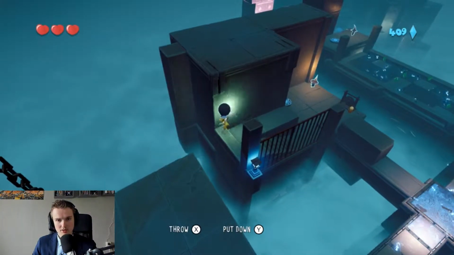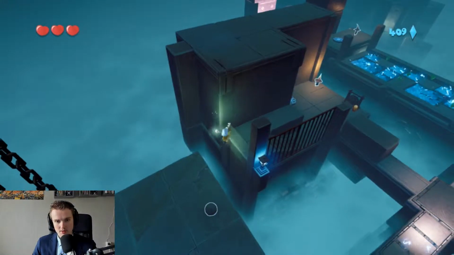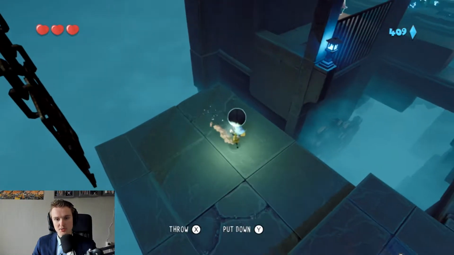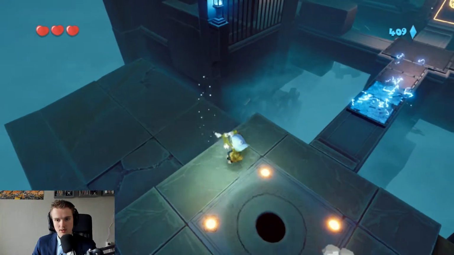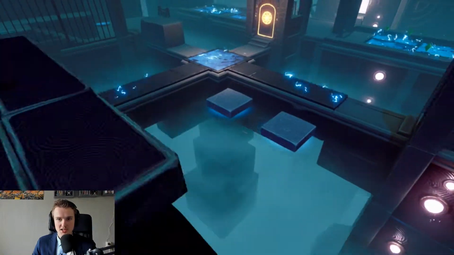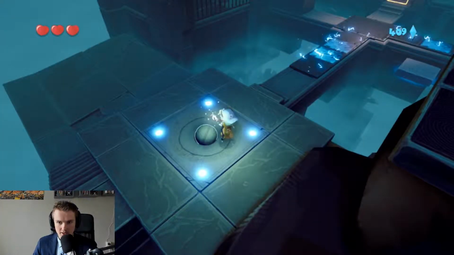This thing is a ramp that goes down, so I want to throw it over there, I think. Oh, and then I want to jump down. I just want to buy time for myself. And then do this. Yes, that's actually great. That was actually super easy, but I just wasn't thinking properly.